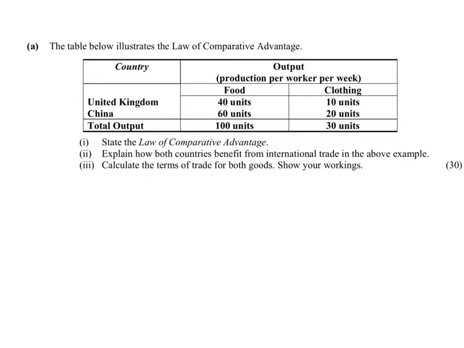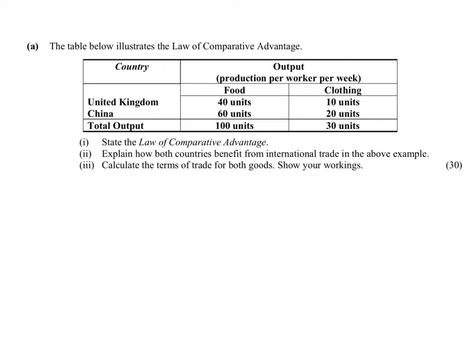So if we look at a full typical Leaving Cert example here, again, very similar idea. We can see China is best at producing bulk goods. So it's best at producing food and it's best at producing clothing. But if we look at the figures here, it's only 1.5 times better at producing food, whereas it's twice as efficient at producing clothing. So if we simply draw in figures here, I'm just going to block it out.